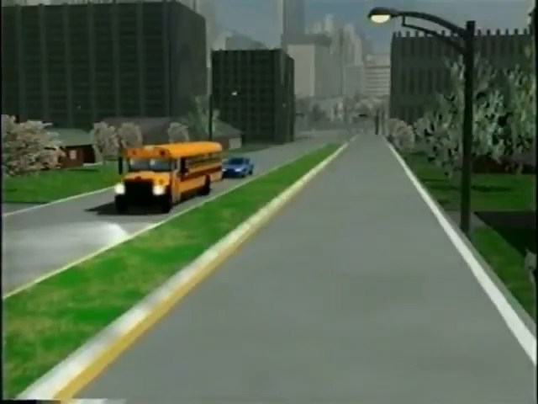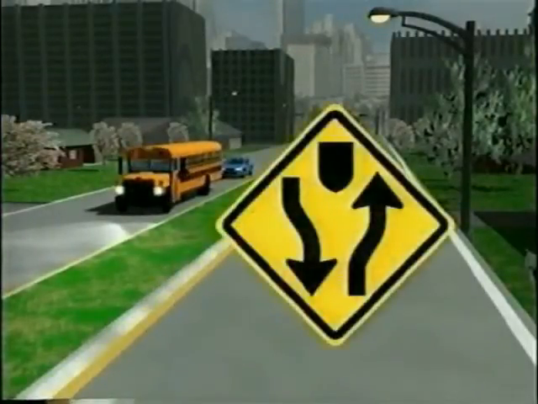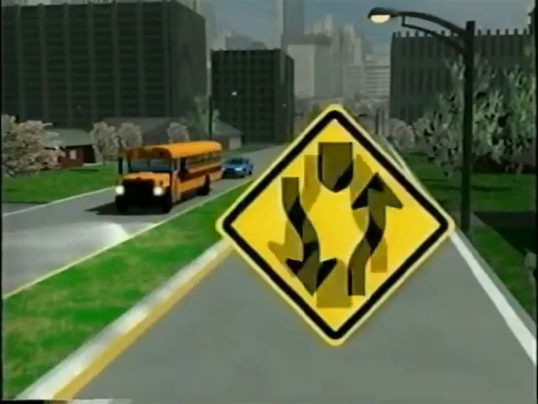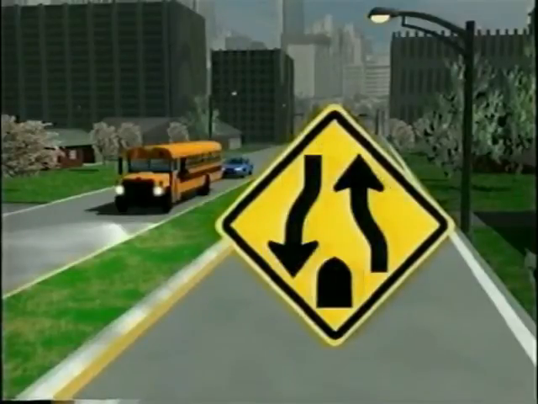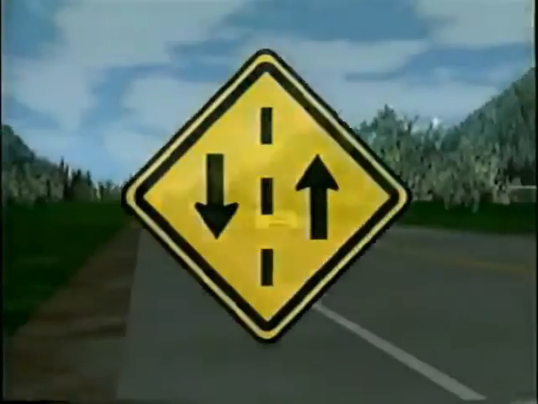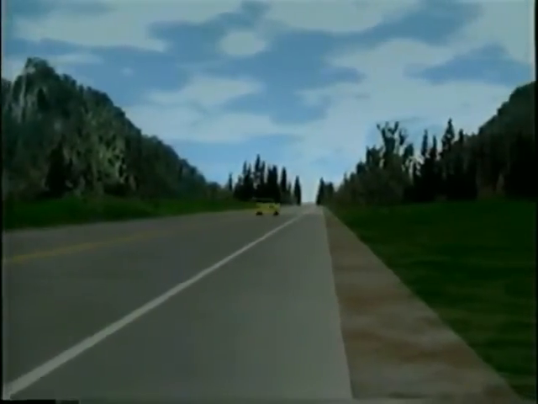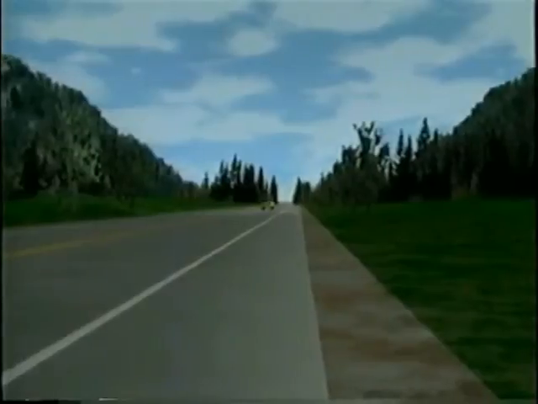Divided highway signs warn of the beginning of a roadway divided by a median, the end of a divided roadway, or the presence of an obstacle that can be passed on either side. A two-way traffic sign completes the message concerning the end of the divided roadway. This sign may also be found at regular intervals as a means of reminding motorists that they are no longer driving on a divided roadway.